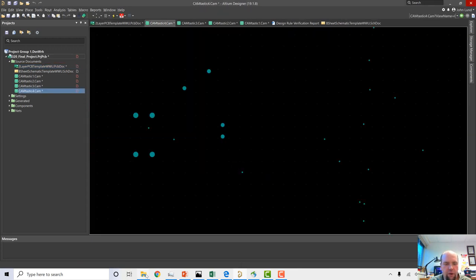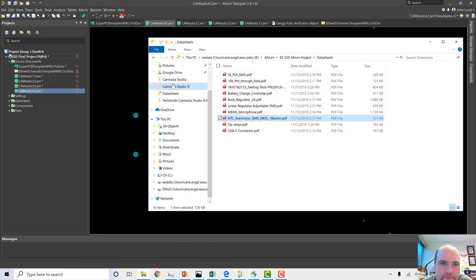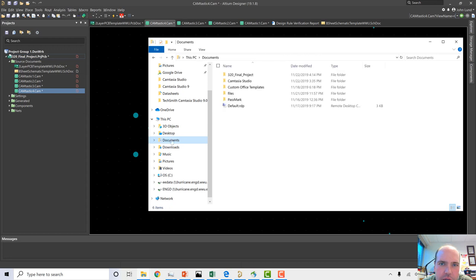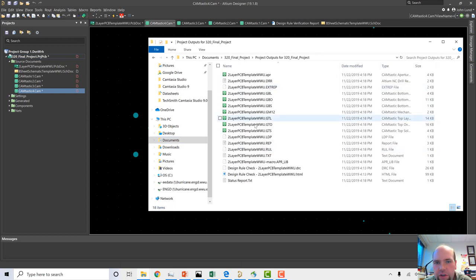Okay, now let's go to our project folder. If we go to documents, this is where my final project is. If I look in my outputs folder that was created by doing that process, I got all this stuff. One thing is the GM12, this is what had our board outline. I'm going to change the name of the board outline from GM12 to GKO. That tells it the keepout layer.